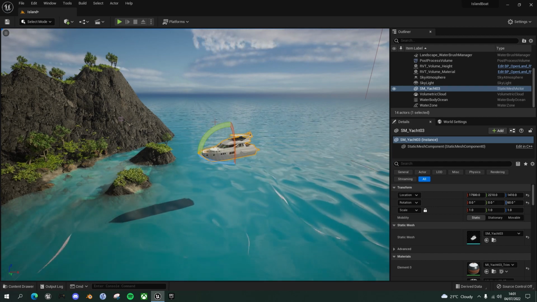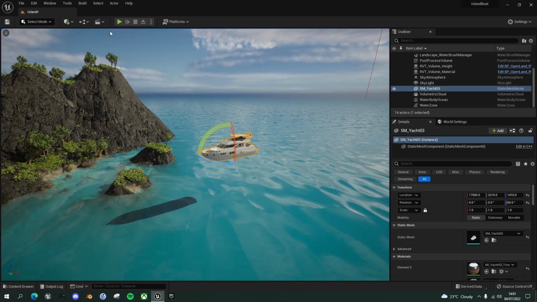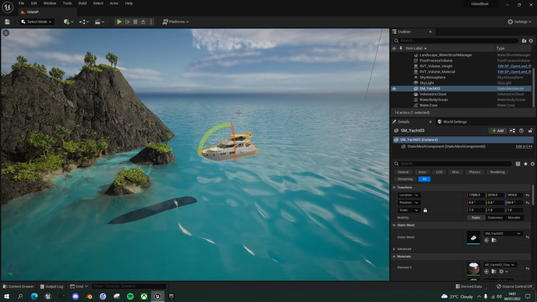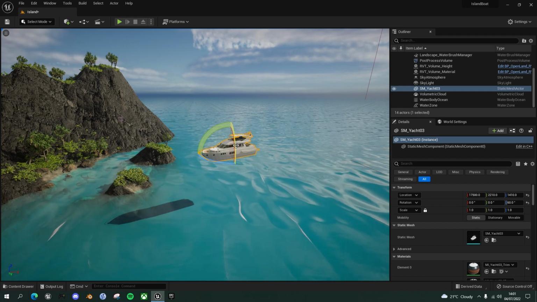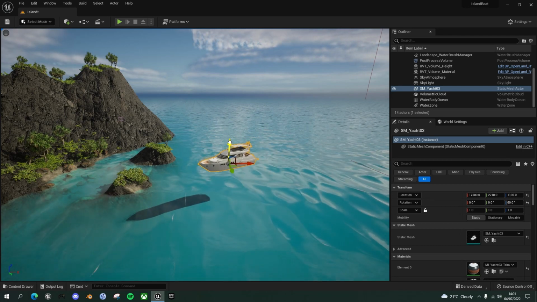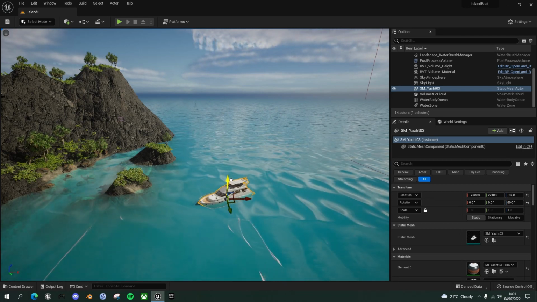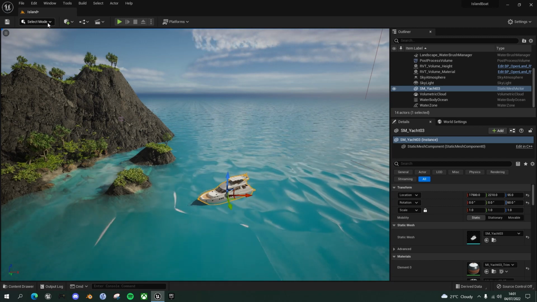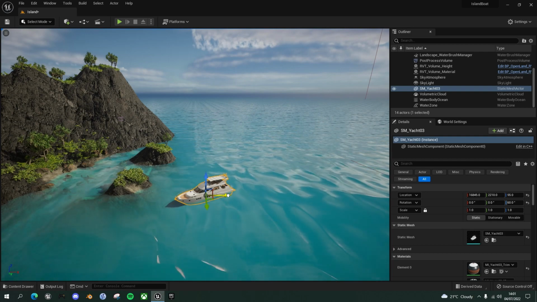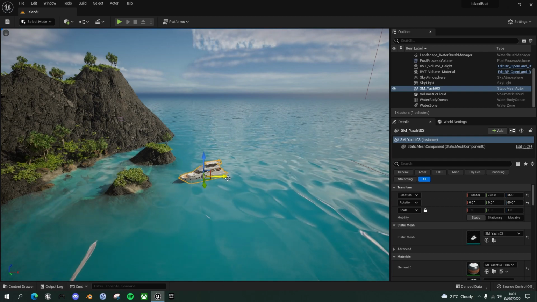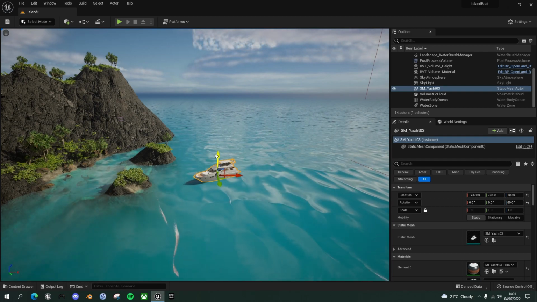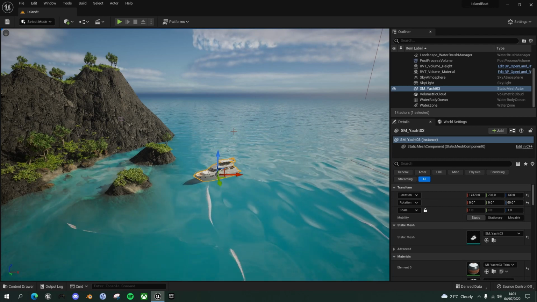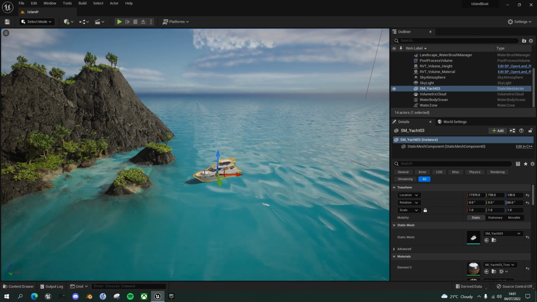And at the moment it's just going to be a static mesh floating in space. You can put it on the ocean, of course. You can put it there, and that's fine. I mean, if you don't want it bobbing in the ocean, you don't want any buoyancy, that's absolutely fine. And if you go into play mode, it will still stay there, but it will be completely static.